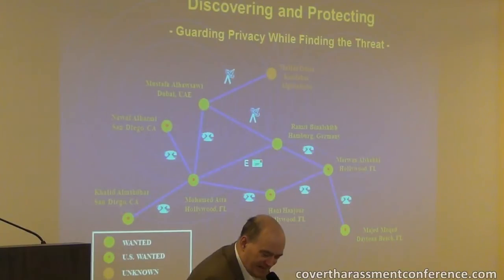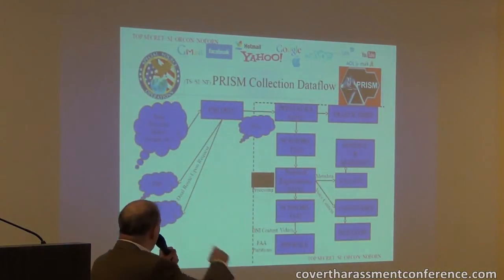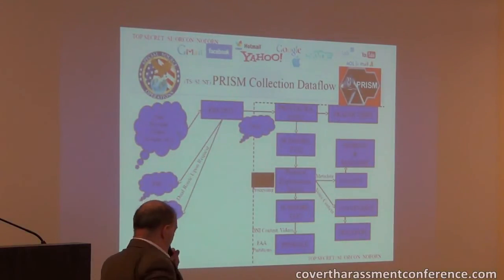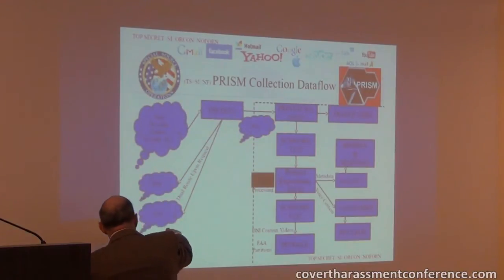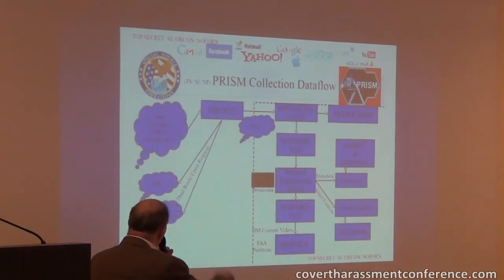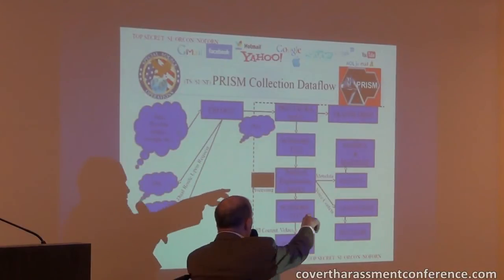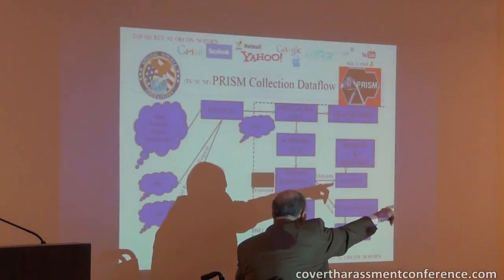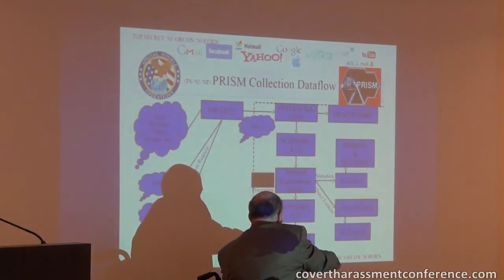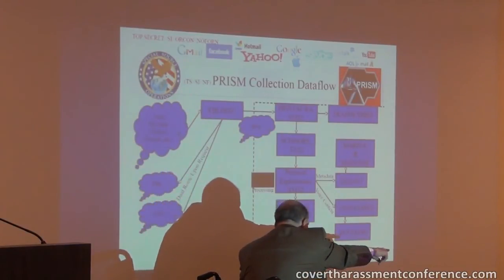That's not the option they picked. They picked the bulk option. And the bulk option is, look, in this case, this is the PRISM slide that showed how PRISM inputs, including the CIA and the FBI, who have access through this data, through this mechanism here, this is the way they put it. These are the programs over here that show, first of all, the metadata going over here, which is the indexing, and all the content data goes down here, this is for the digital network, and then this is the phone network over here.